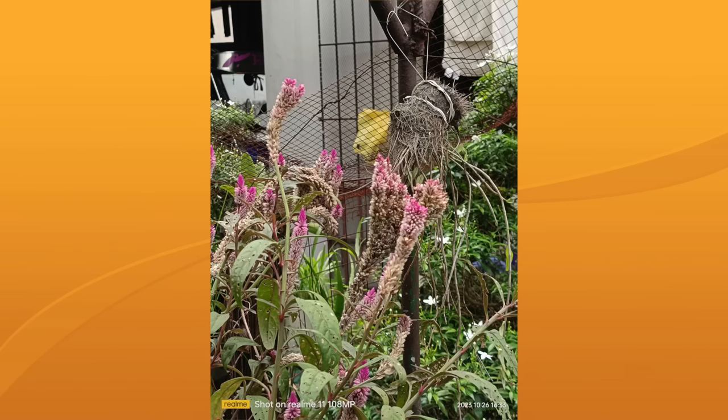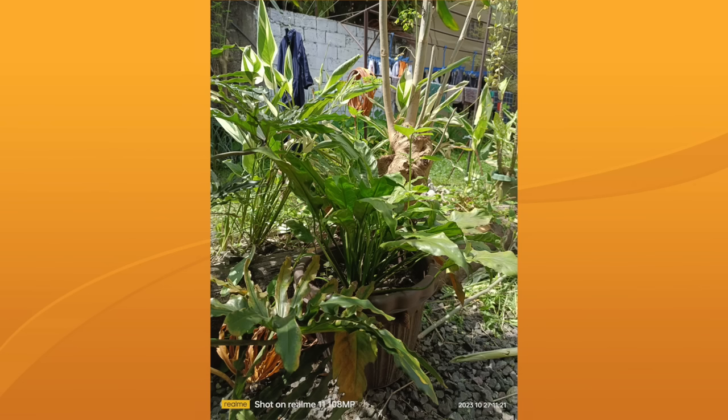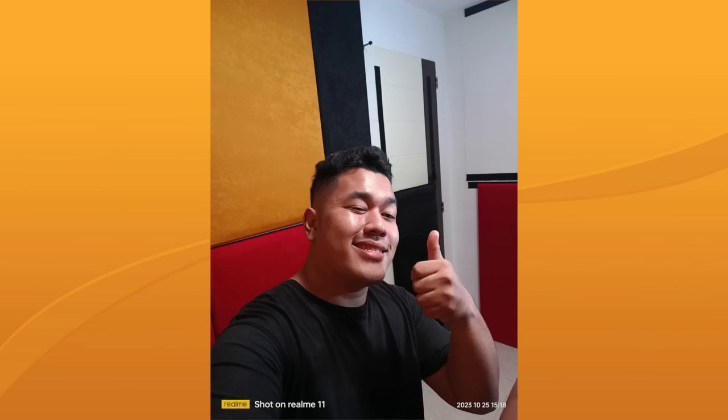But yeah, look at the pictures of the flowers, the plants. Ah, ang ganda diba? Ang ganda ng color. Last na natin, anything very colorful on this camera. Panalo rin yung mga subjects na tao kasi nga ang smooth tingnan, mukha silang artista. Nice beautification.